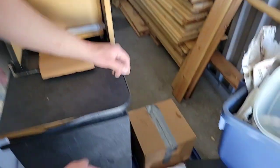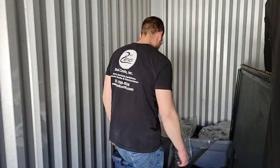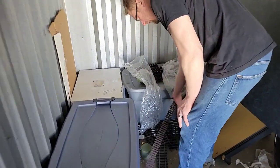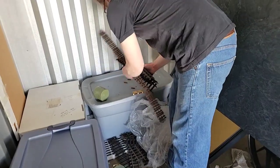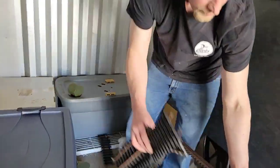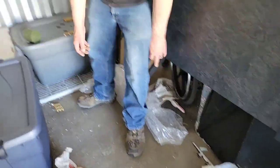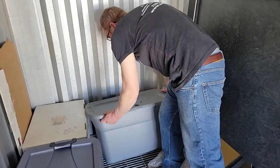Guys, I know we got this box over here. Oh, it's heavy. It says cars. We'll look in that in a minute. And, oh, look at here. Here's some train track, finally. I was like, man, there should be a whole box full of train track, you would think, with all these trains, right? I'll take the trains over track any day, but it's not much track right here. So where is all the track? Where's all the track, Shane? Maybe it's underneath. You ready?